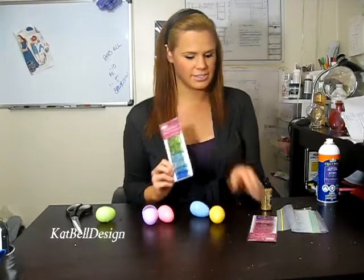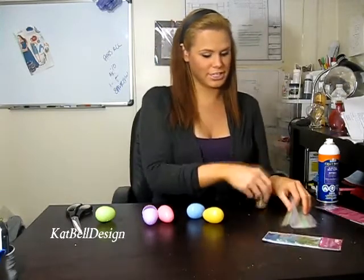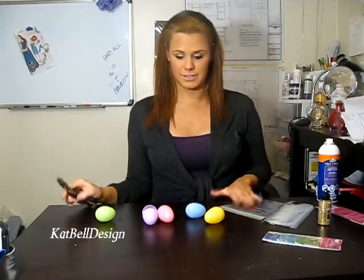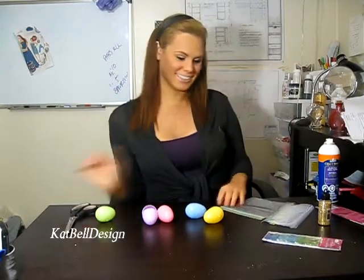They could just come in packs like this, so you can get a whole bunch of different colors. I also have the reds and pinks too. You're gonna need Ziploc bags and probably scissors. So let's get started.